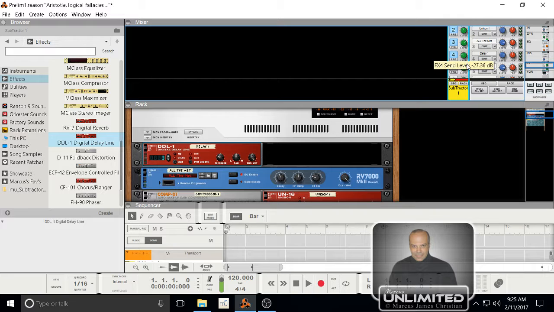We might want the bass with hardly any of this or nothing. Sometimes a digital delay on the bass is kind of funky. We don't want that. There we go. And we can also say none of this either.